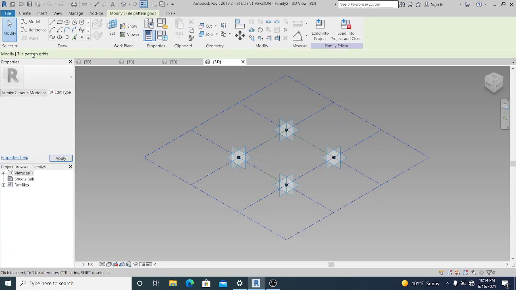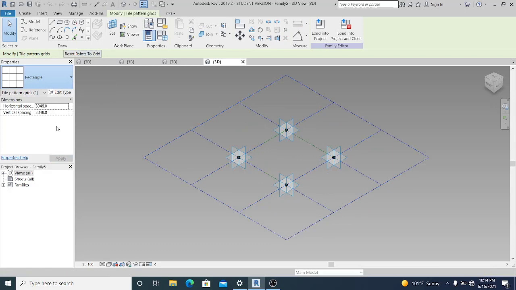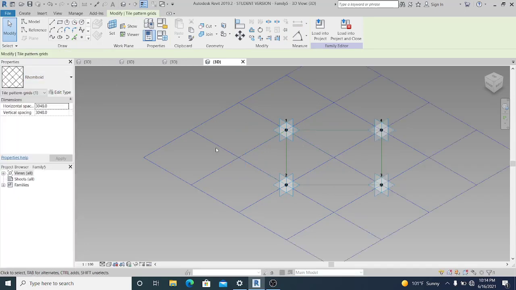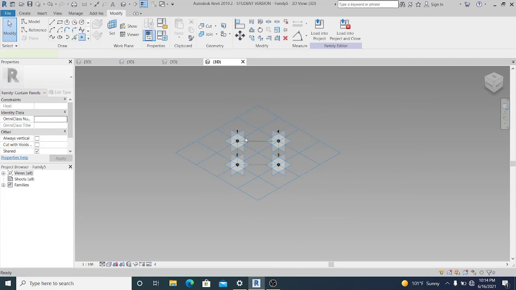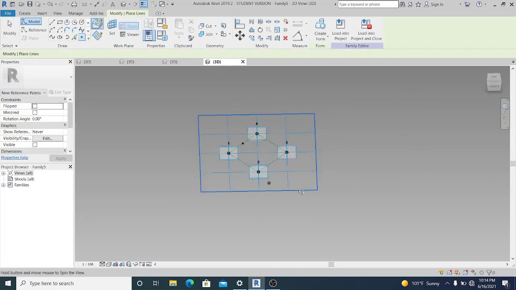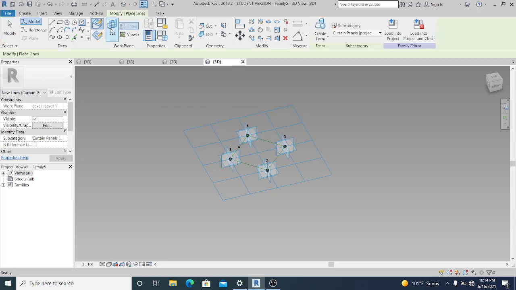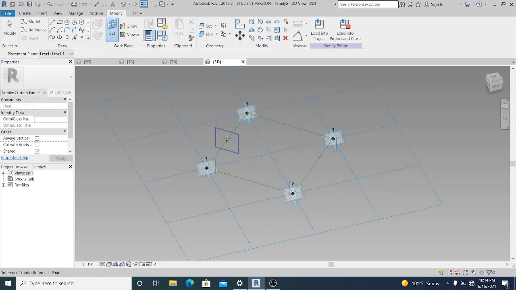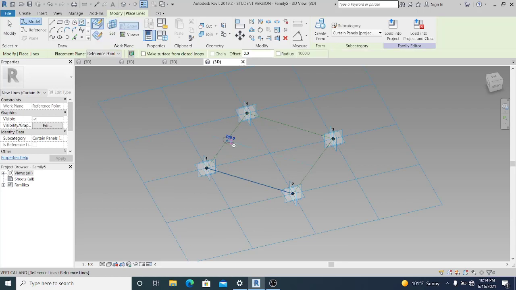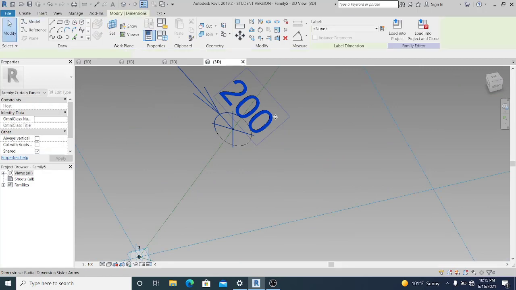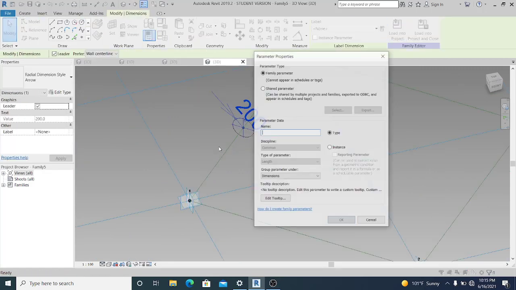Then I just simply select this, and here in the properties, I just simply change it into rhomboid. Then I just simply place 1 point here, then circle set, then add the label, so that is the red.